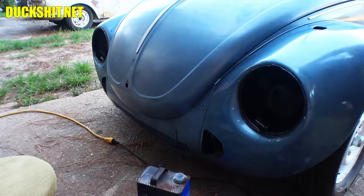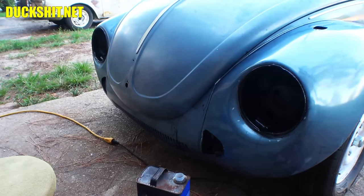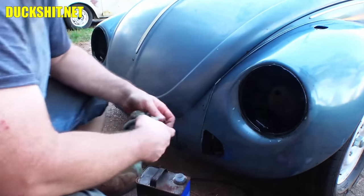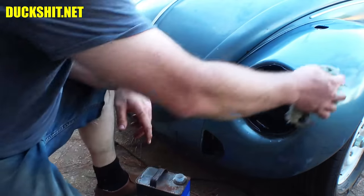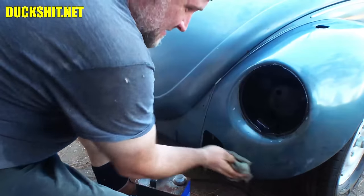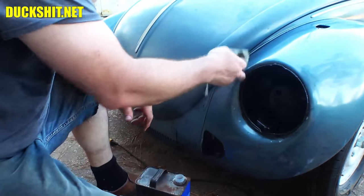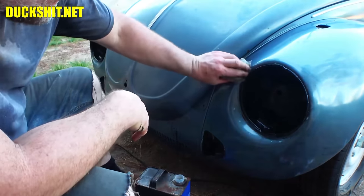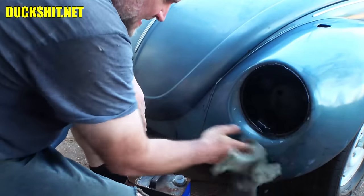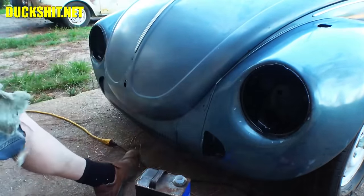The owner planned on leaving this in the condition it's in. Didn't want to put any more paint on it, didn't want to do anything to it. He kind of just wanted to let it age into what it is. Hell, I didn't want to start making a whole bunch of bodywork marks on it. All right, I'm satisfied with that.